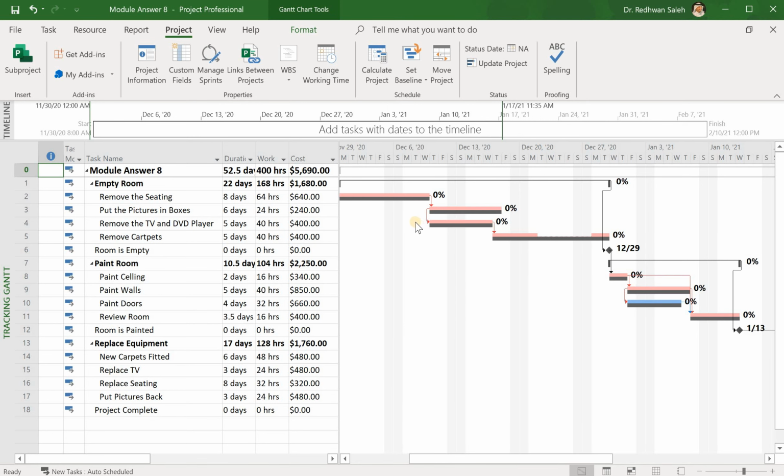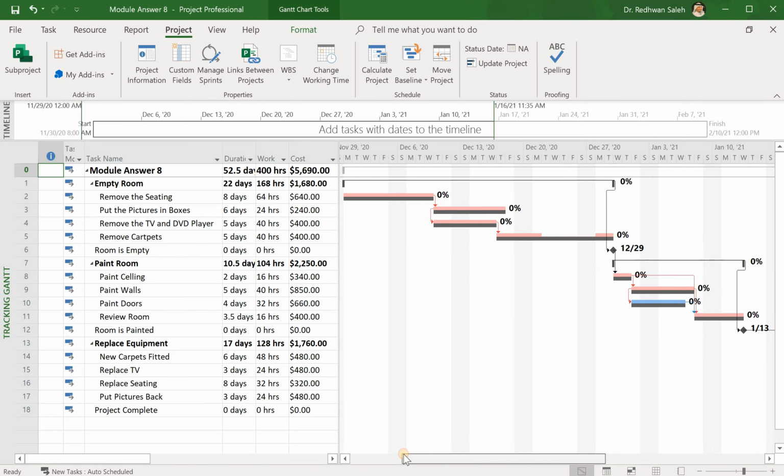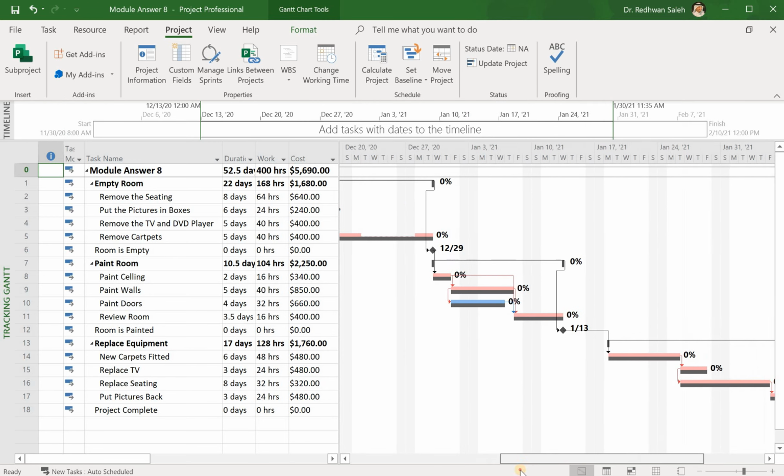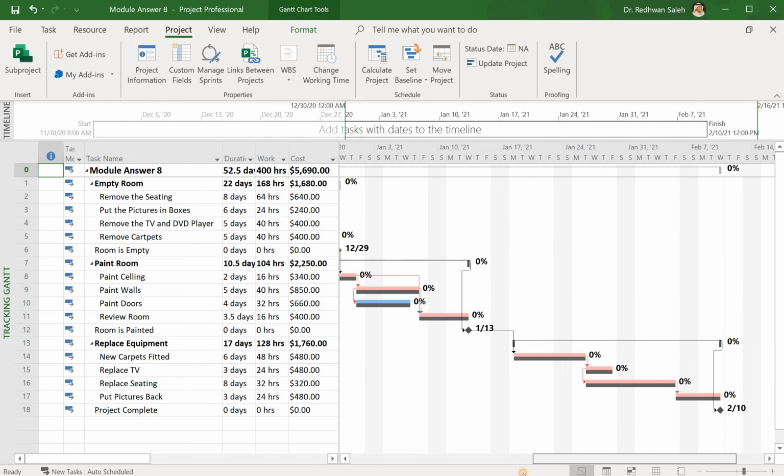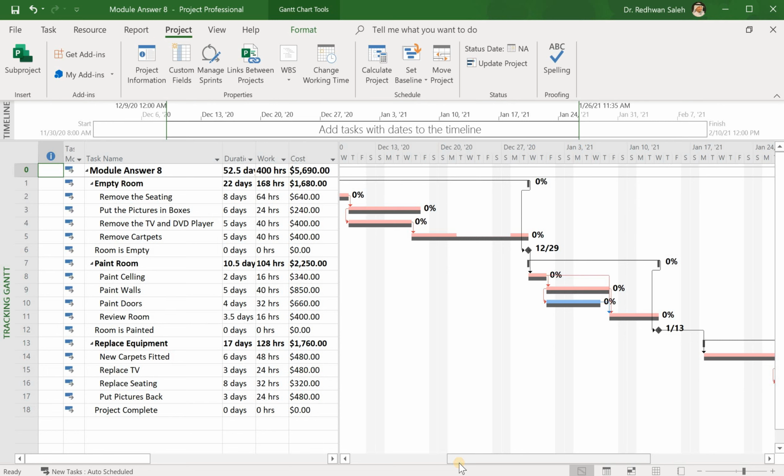Now it shows the baseline in the bottom of the activity, as you can see, from the beginning until the end, which is this one, the black one.